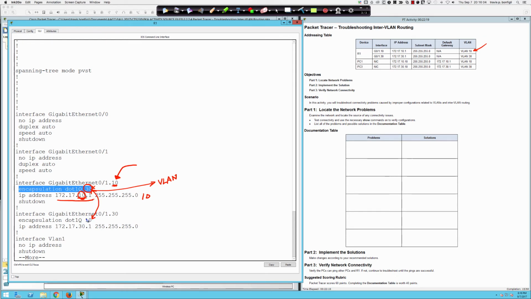Now, I'll be interested to see, because I've had to deal with this before, when we go to switch this, what I think we're going to have to do is change this one to something like 44, just anything other than 10, and then come down and change this statement so that it's 30. Now remember, the subinterface numbers do not have to match the VLAN or the encapsulation dot1q statement, but they should.